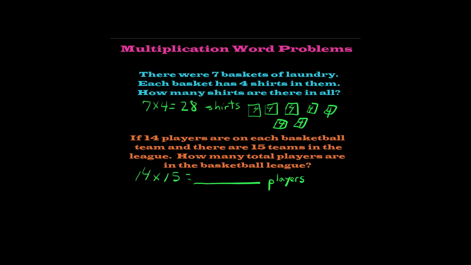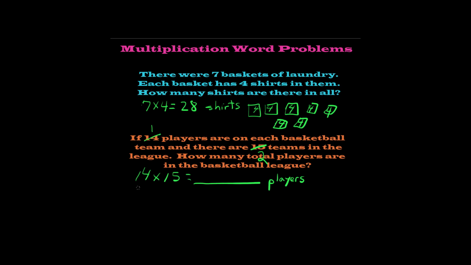So you can just think about it. If you don't like 14 and 15, once again, you could just make it really simple. So cross that out in your brain. There's 1 player, and there were 2 teams. Okay, in that case, how many players are there? Well, player 1 on team 1, player 1 on team 2. 1 plus 1 would be 2, or 1 times 2. So in this case, we have 14 players times 15 teams, and then you'll get your answer. I'm not going to multiply it out right now.